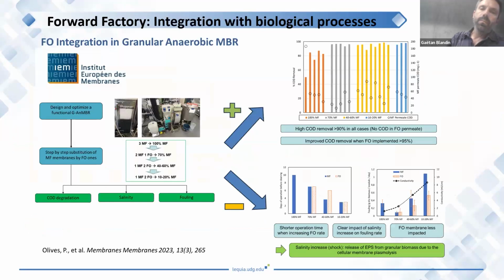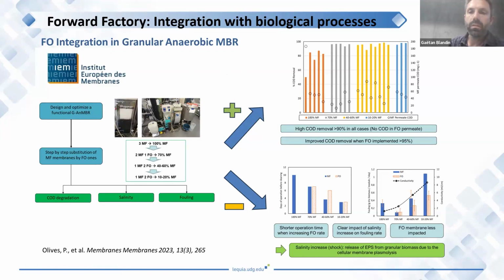Now I talked about energy, dilution, and what kind of dilution and energy impact we can expect thanks to the osmotic dilution. But we also evaluated what will be the impact if we implement the FO process regarding the wastewater line. So what's going to be the impact of implementing FO with regard, for example, to granular anaerobic digestion? What we saw is that if we integrate an FO membrane into an anaerobic system, we can increase the COD removal, so we can have better performances in terms of COD removal.